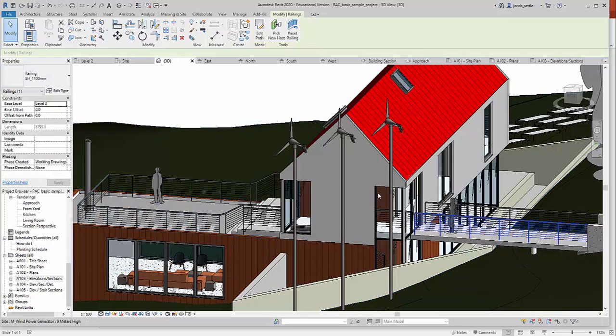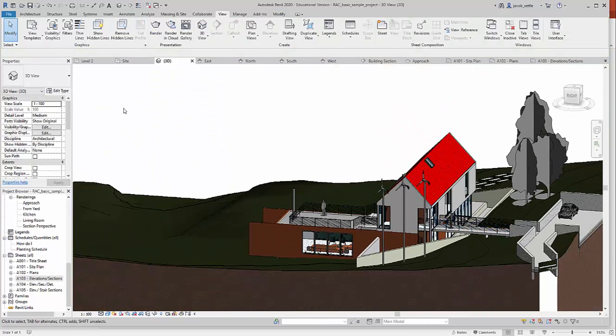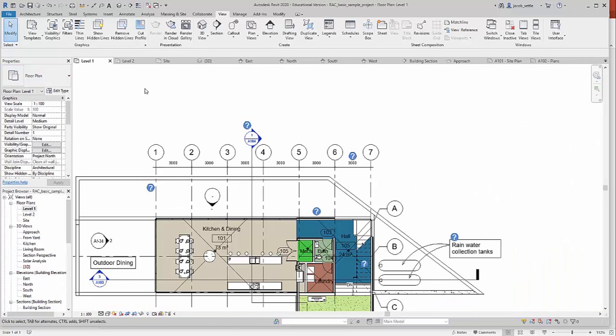So Properties is something you're going to use all the time. When you don't have a component selected, like if I click out here, Properties is telling you about the sheet or view. Right now I'm in a 3D view. If I go to my floor plan here, with nothing selected, notice how Properties says floor plan, and there are different properties of the floor plan. Eventually we'll get into visibility and graphic overrides. How do we turn patterns and colors off? We'll look at what the scale is set to. There's cropping the region, view depths, view ranges, all kinds of stuff we'll get into.